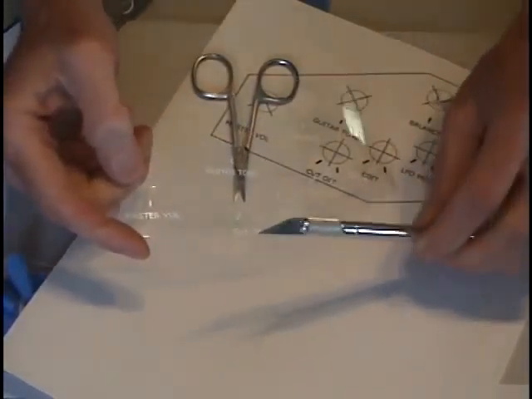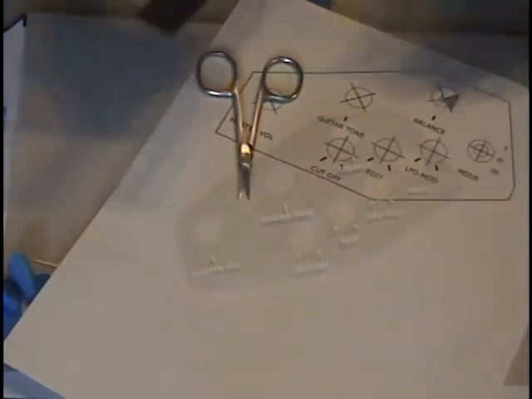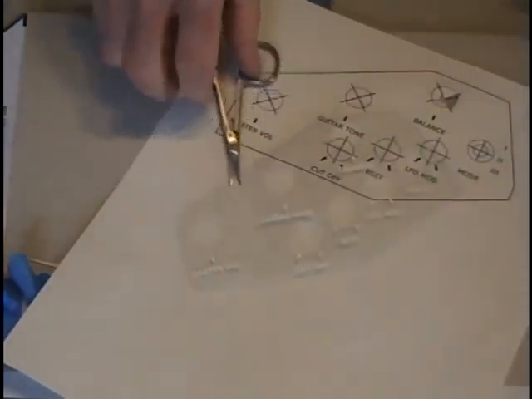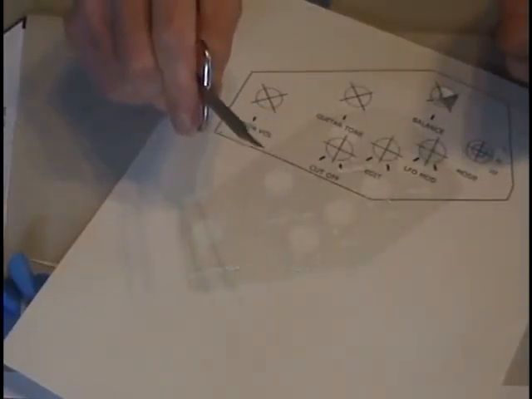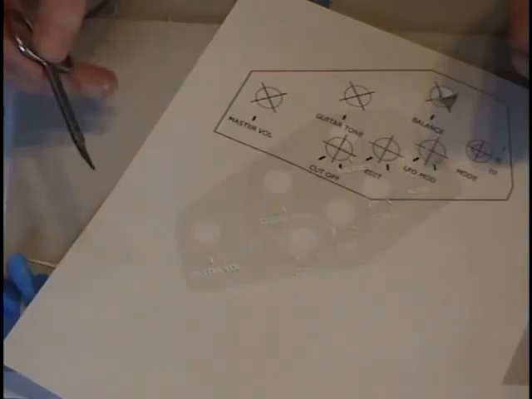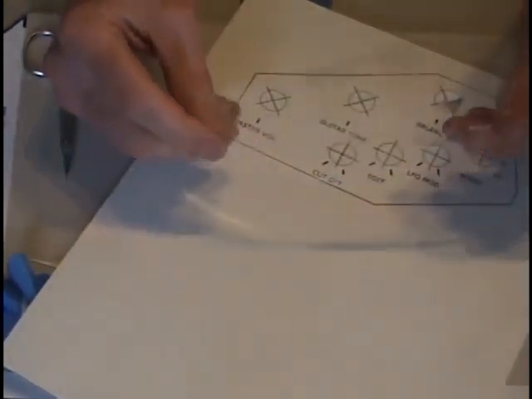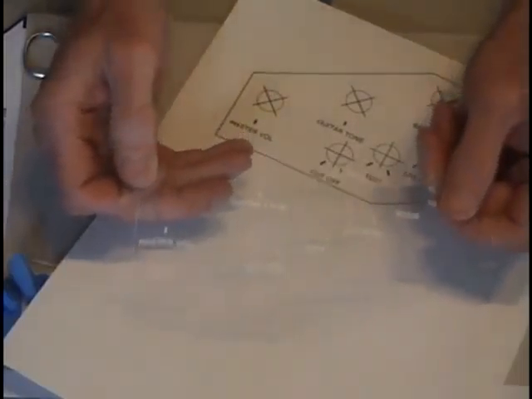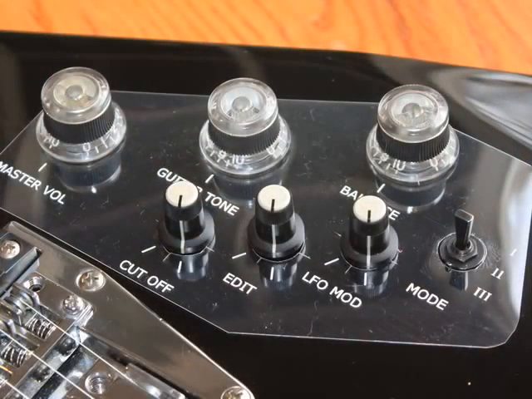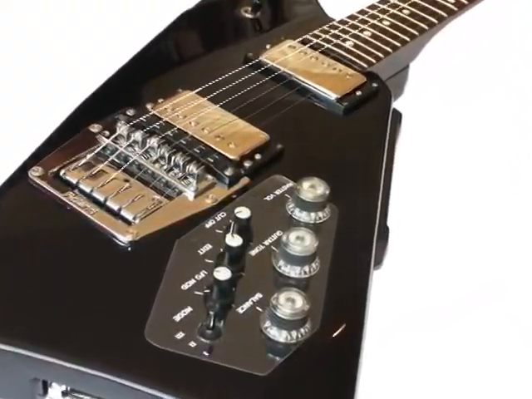We used an X-Acto knife with a fresh number 11 blade and a metal straight edge. Scissors with the rounded corner. These are almost critical because it's tricky to cut all those little circles out. And then I used some tape to hold everything down. And we now have a nice replacement control panel overlay that when you put it on a guitar, it's really going to make it look so much better. Factory fresh.